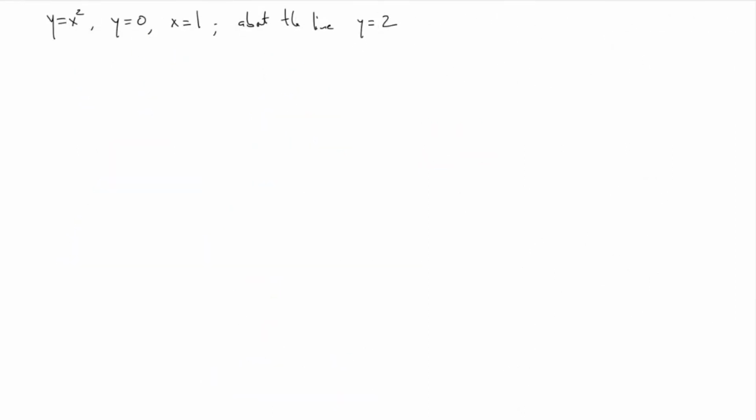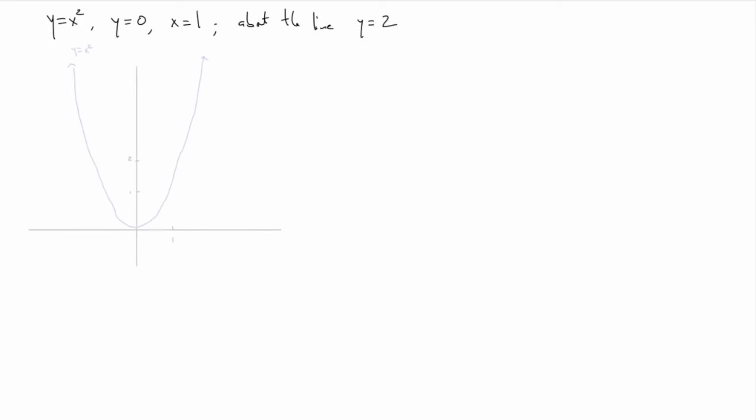Okay, I'll do this one, you do the next one. I've abbreviated a little bit here. What we're doing is finding the volume of the solid generated by rotating the region enclosed by, so I left all that out, the three curves y equals x squared, y equals 0, and x equals 1, and rotating that region about the line y equals 2, as opposed to about the x-axis as we have done thus far.